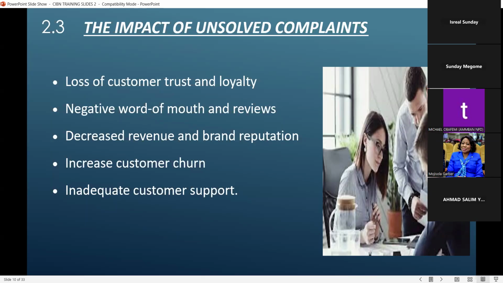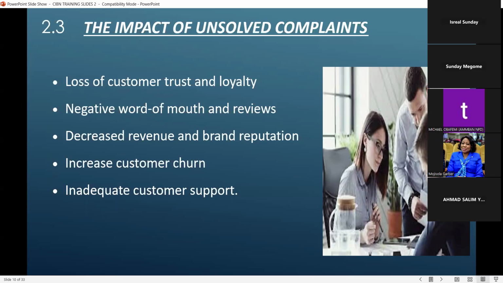Also, it will reduce customers' trust, and I'll take it with inadequate customer support, which is what I just said. Of course, the influx of customers will be reduced. Like I gave the example of the woman lamenting and maybe 5 people going to the bank to open an account. When they hear something like that, they will tell themselves, no, this is not the kind of service that we want. They will just quietly go to another place. And also, when you don't support customers, like I said, it has a negative impact on your business or organization.